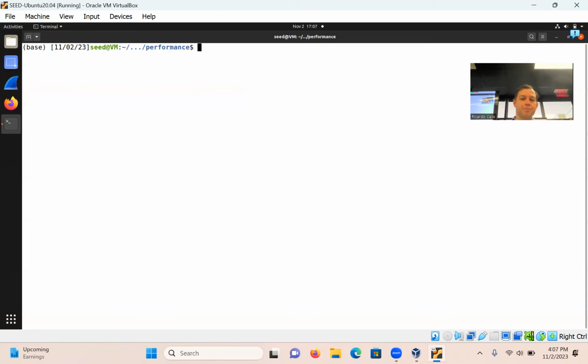So now, remember, this is performance in terms of speed between something symmetric and something asymmetric, such as AES versus RSA. So you just have to think of how you would do this experiment, okay, in a way that it should give you how long it takes to encrypt some kind of a plain text message.